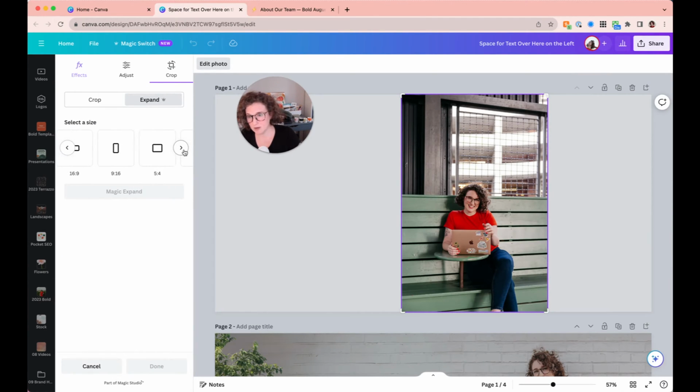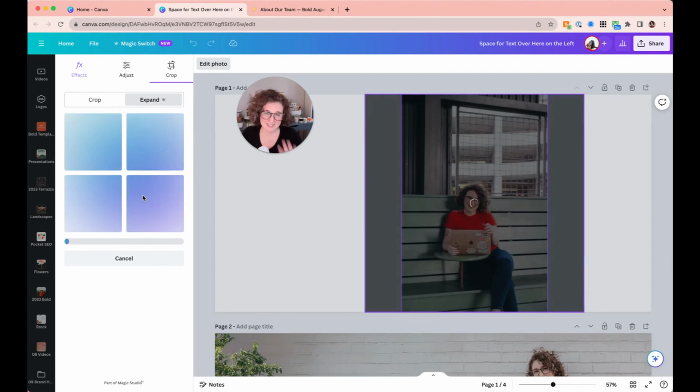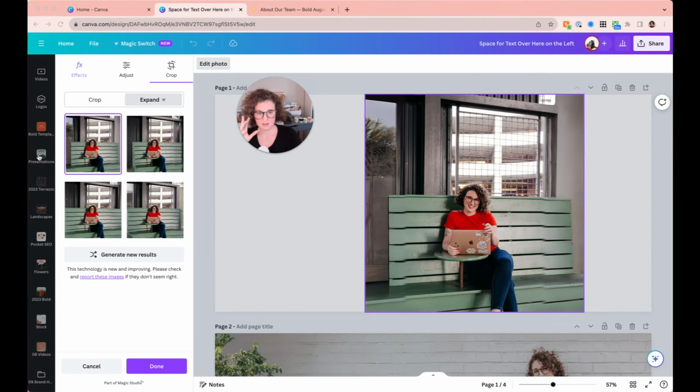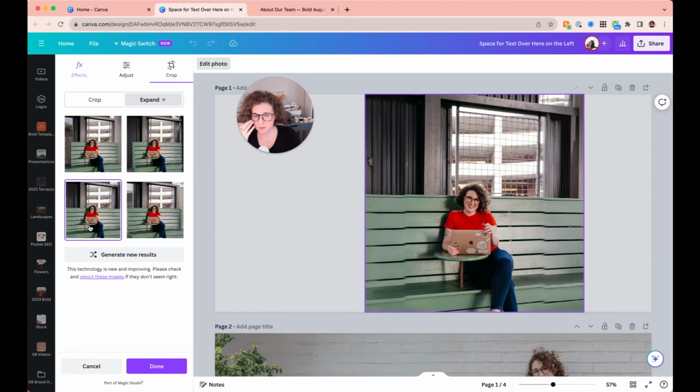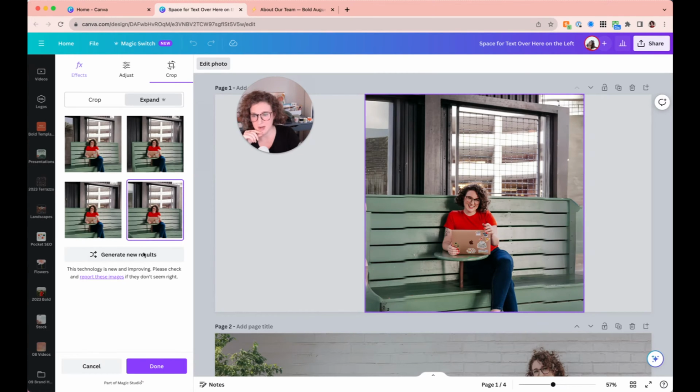Looks like it does have a couple more options over here for your sizes. So maybe I don't necessarily need a whole page. Maybe I just do 1-1 and we'll see what happens there. Maybe it has a little bit less that it has to generate, so it might not be as insane, right? Okay. A little wobbly of a bench. It maybe doesn't have perspective down quite yet. This one's not so bad, but you can tell it's been done up. This one at least tries to cap off that bench, and then this one is perhaps the closest.